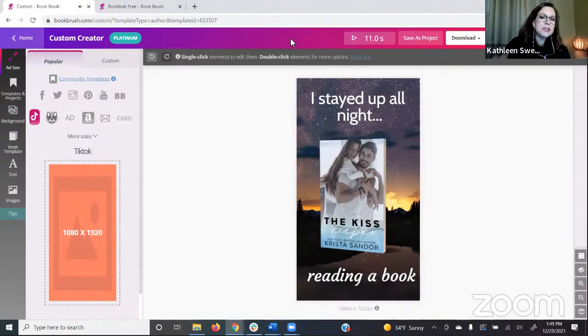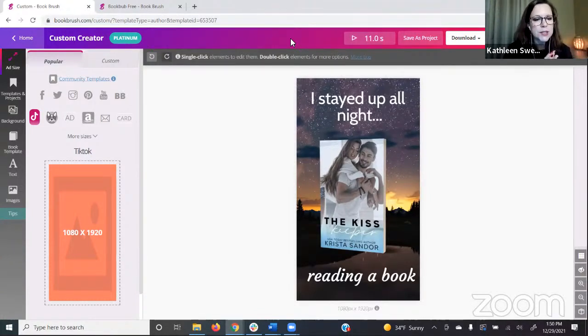So you could actually create the same one, and I did this the other day, and then have it resized or rearranged in the new shape. So you could have the vertical TikTok, you could have the square for Instagram, you could have horizontal Facebook size, just by swapping the ad size and moving things around in there. And you can add to them. You can bring more books, you can add text, all those things. It just gives you a really great format to start with.